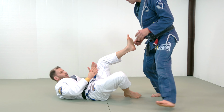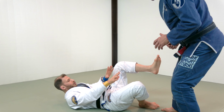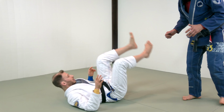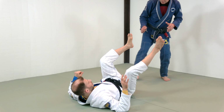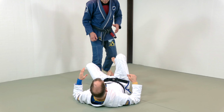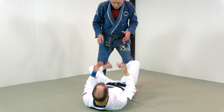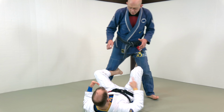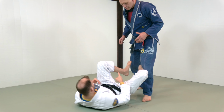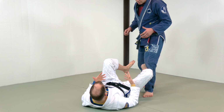We have this method of circling. If he is a little further away and he's circling, we can rock here and use, notice I use my elbows to help me rotate here. If he's a little closer, I'm not so big on this in self-defense. I could use my knees. You'll see, obviously, my face is open. So if he goes to one side, I can use this leg to hook. He goes the other way, I can use this leg to hook. The issue is, because my face is open, I can't accept this in self-defense.